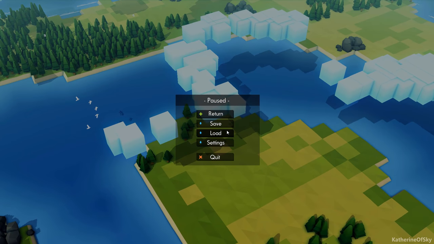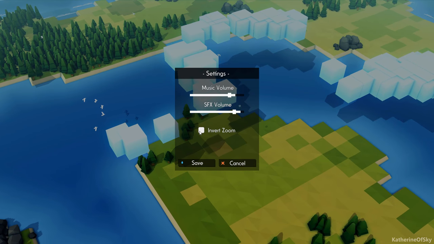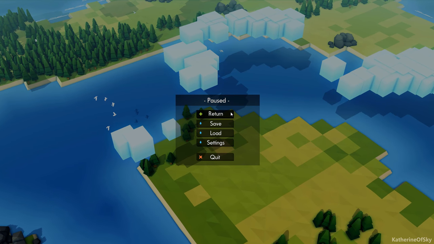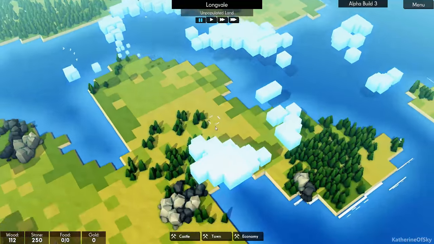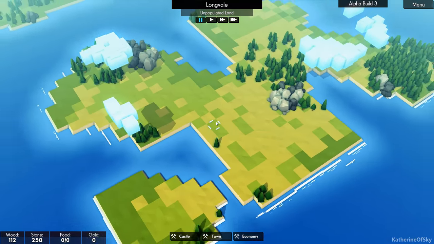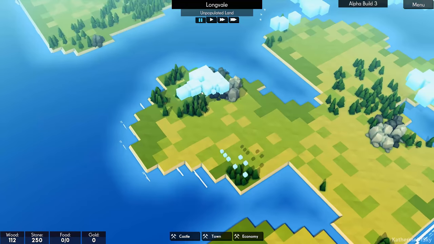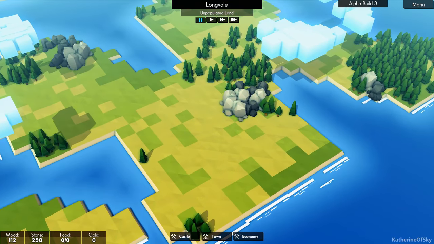Is it possible to change invert zoom? Oh, yay! Thank you, devs! Oh my god! This is wonderful! I can now zoom in and out without getting dyslexically confused. Yay, thank you so much, devs. I really, really appreciate that. All right, so let us start.